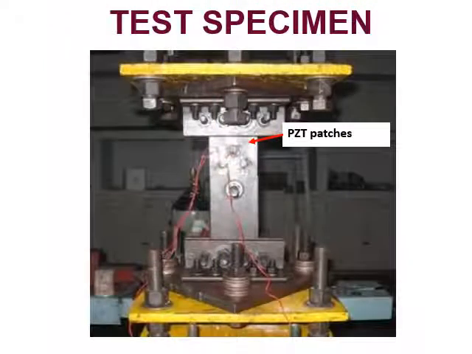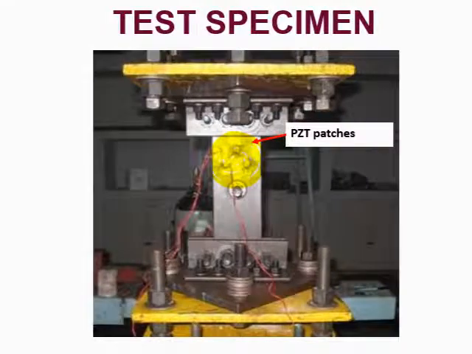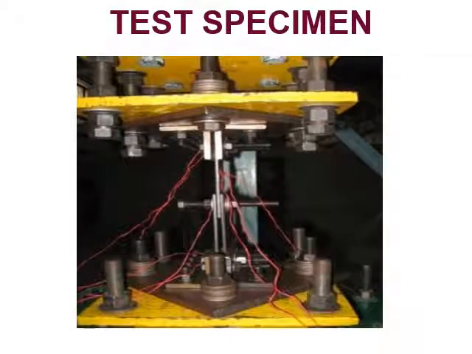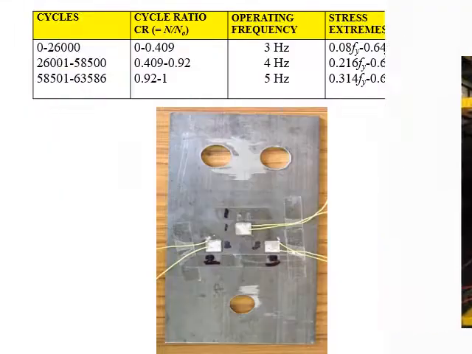So here there were 3 specimens. Each specimen had 3 PZT patches which were bonded, and these PZT patches were used to monitor the condition of the structure. So these specimens were subjected to fatigue loadings. The minute details we'll be covering when we go to lecture number 12. So there were 3 joints, and what you can see is that these are basically lap joints, and they were subjected to axial loads in cyclic fashion.